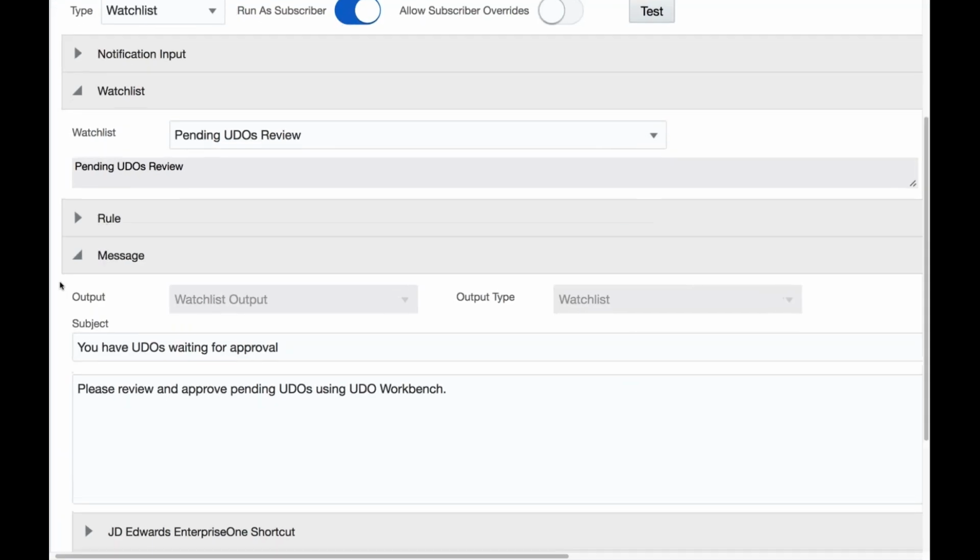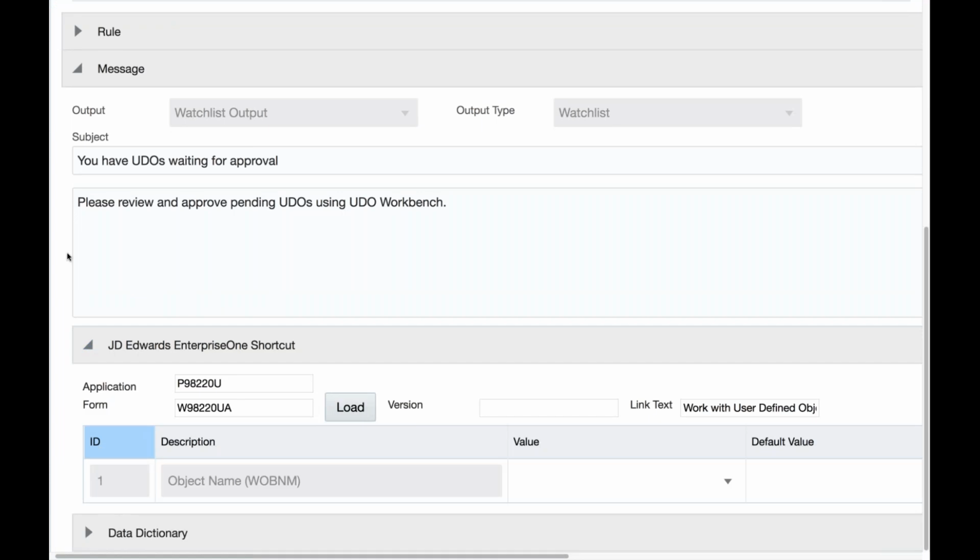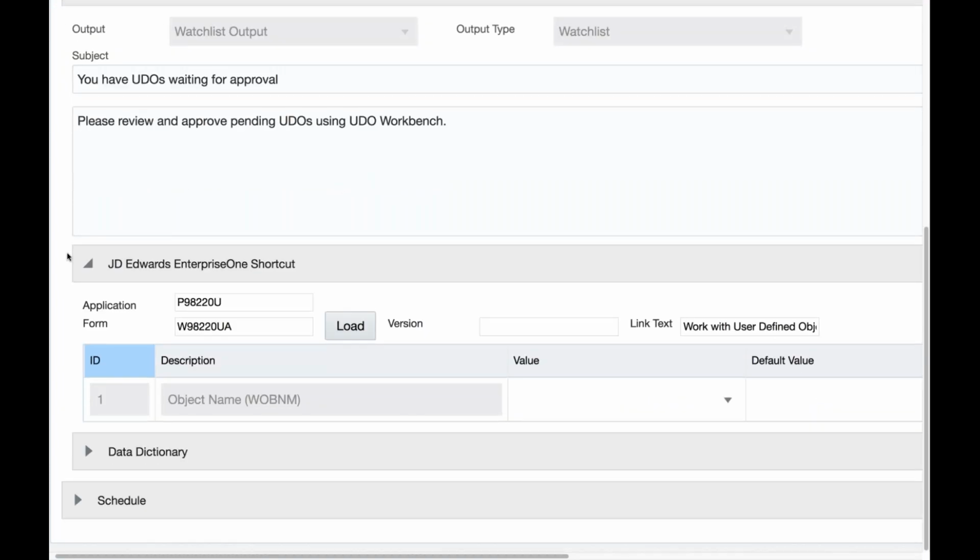So when I received that email, it had this subject and this in the email body. And then optionally, it asked, do you want to create a shortcut to Enterprise 1? And of course, that's what allowed me to click on the link and drill directly into the user-defined objects workbench.